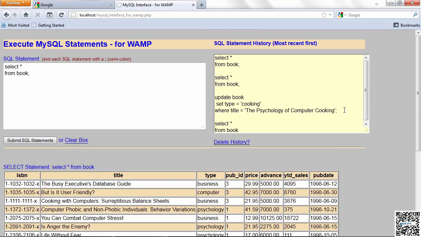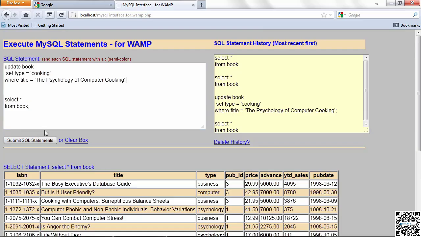So now to update that little bit of data, I'm going to copy this over here and insert it. I use the keyword update, and then I give the table name, book. And here's a new keyword, set. So I set the column name, which is type, to be equal to cooking. But if I just did that and I didn't have a where clause in here, oh boy, will I be in trouble, because it will change every type on every row to cooking. Imagine if you did that on 100,000 rows of data. That would be bad.